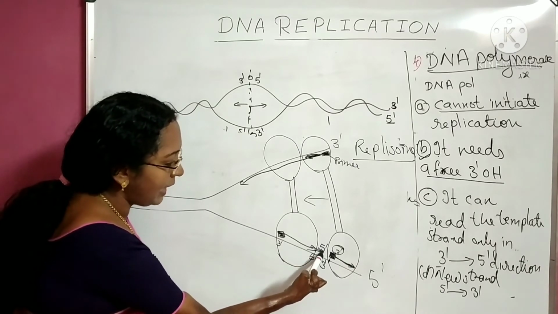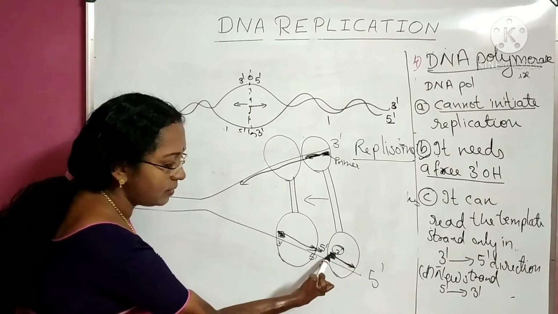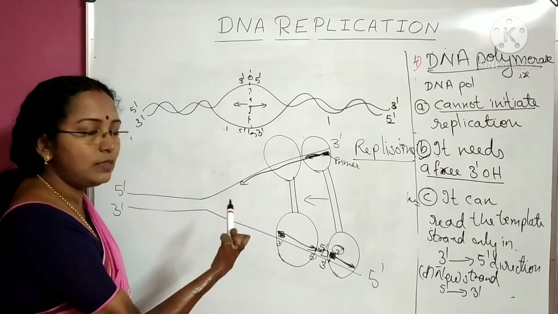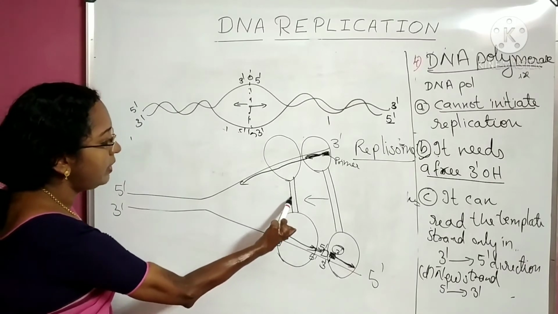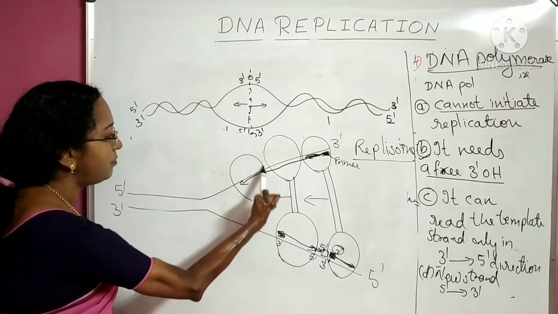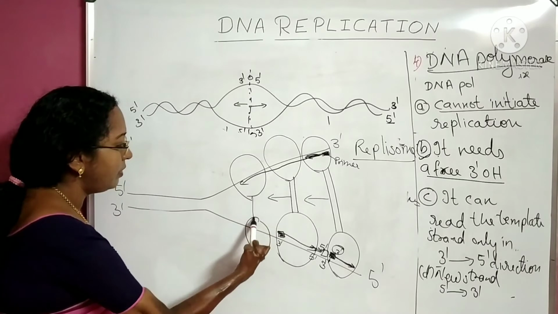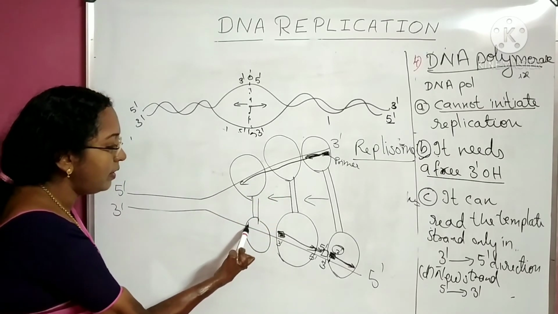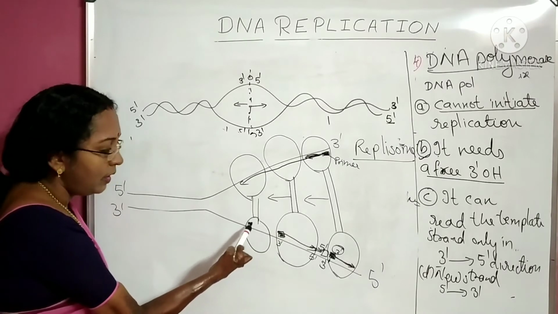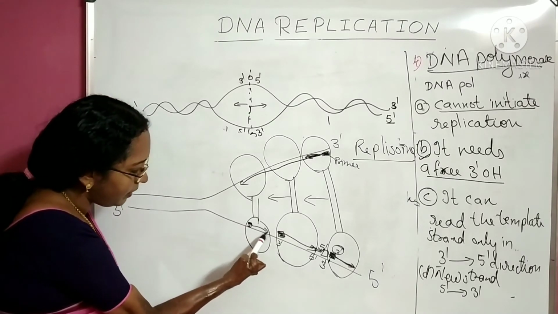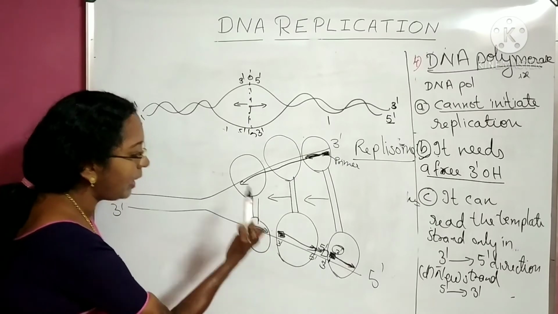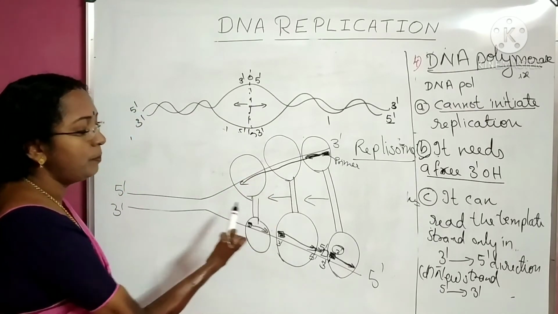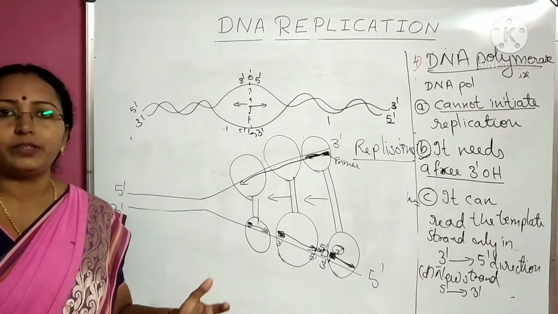Okay, and there is a gap between the first one that is synthesized here and the second one. This gap is there. It is filled later on. Again, when this replisome is moving again one step forward like this, the process continues. But here again a new primer has to be formed, and then the synthesis direction will be like this. And again there will be a gap. So if you just compare the replication in both the strands, it is entirely different.